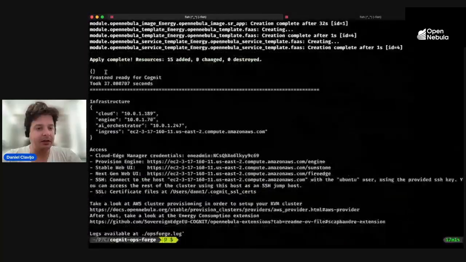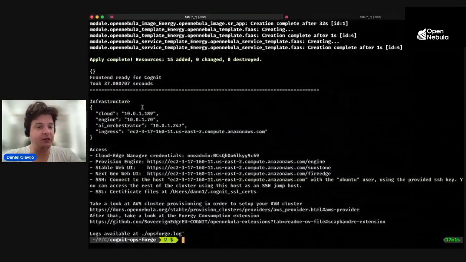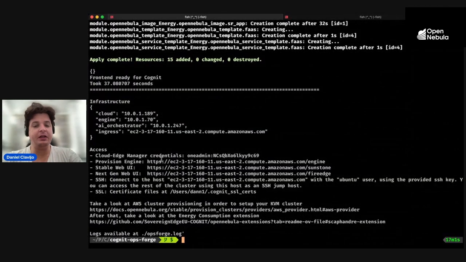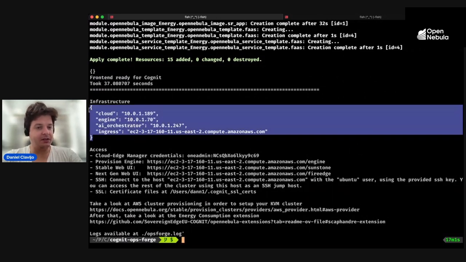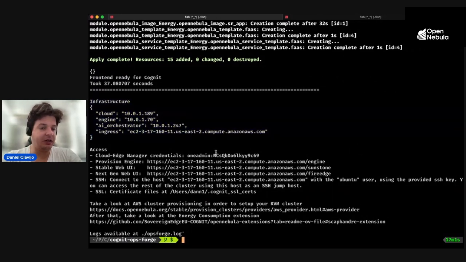At the end, the tool also gives you a report of what to do and how to access certain things. This is how the infrastructure in general will look, and this is where to access the web, where to access the other web, the provisioning engine API, how to connect, and all the things in place.